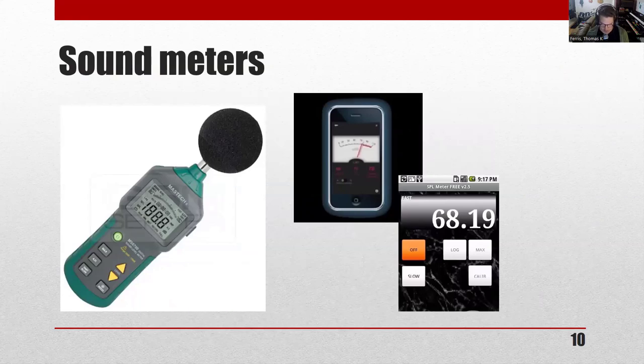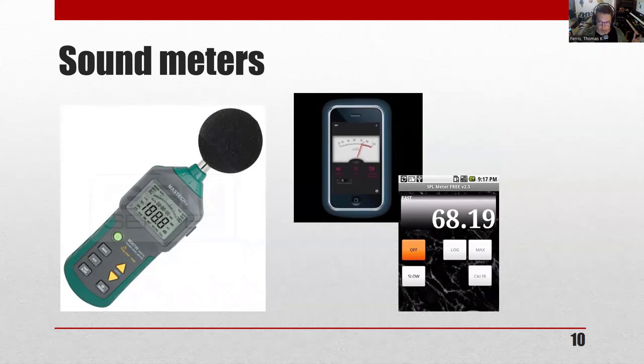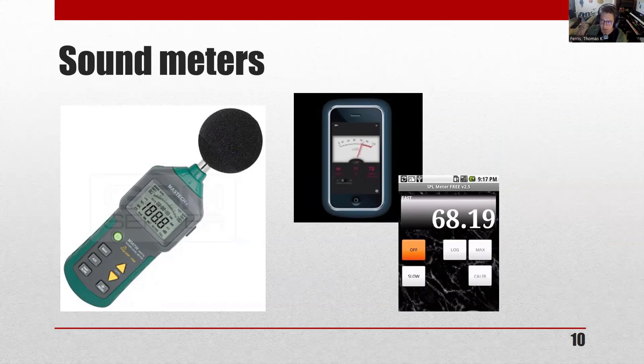Sound meters. So I have one in my office, which is not here right now, that's pretty sophisticated. But I also then just went ahead and downloaded these apps. They're very easy to get. This was free. I can't endorse it if this is on YouTube, whatever, but it's pretty nice one, like pretty much the first one I found. And what you're seeing here. So typically what I say is when I'm usually in a lecture hall and I'm lecturing 70 decibels is a pretty fair estimate because I'm usually trying to project myself to some degree. It's not quiet, like a library or like an office setting. Somebody is talking, but I usually think of like 65 to 70 as normal office sound pressure levels right now, as I talk and look at this thing, it's right around, it's hovering right around 70.